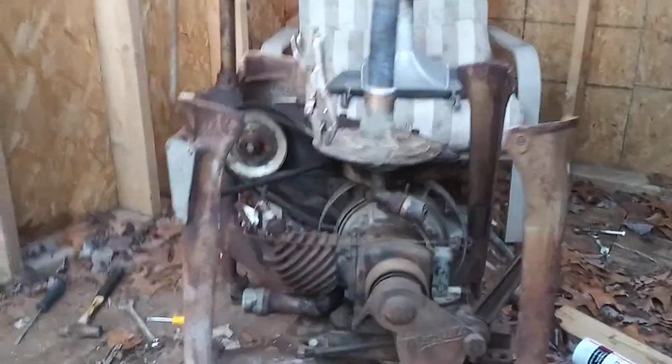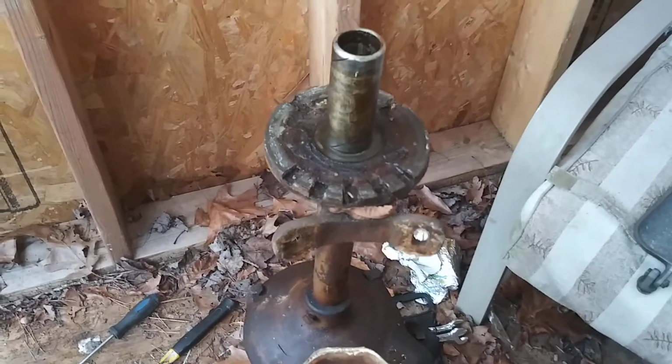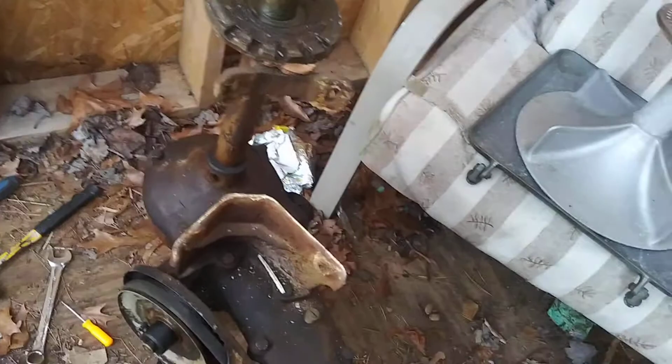Alright, so I went ahead, I got the tub off. It just comes right off. You want to be gentle. Got the two bolts out from the ringer drive here. It's just two 1/2-inch bolts with two flathead screws. They come out really easy.